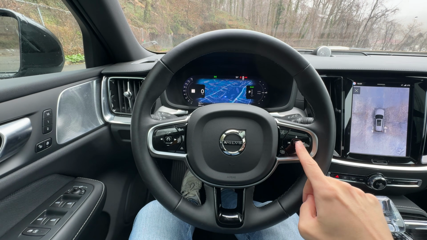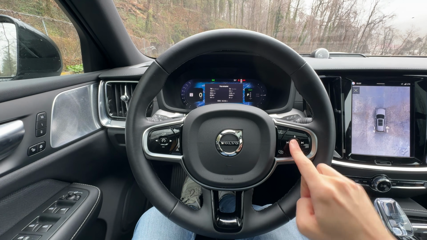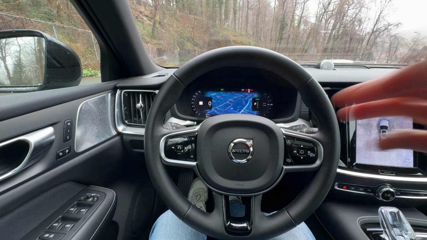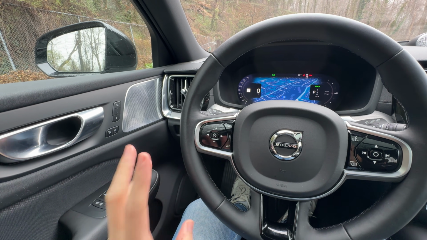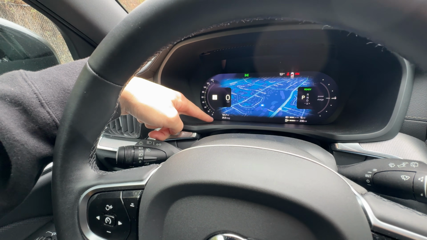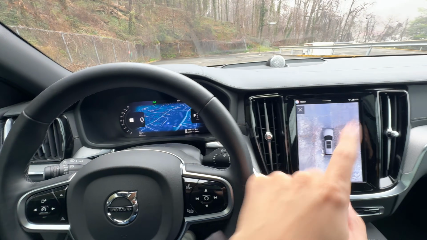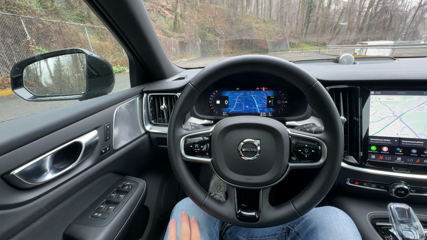Now, you can also still access your trip computer by pressing this little button right there. Press the little center button on the right hand side of your steering wheel, and it should bring up your trip computer, and all of your Pilot Assist functions should still work the same. Nothing has really changed there. We have our trip information and fuel economy, which we can change via this infotainment screen to be auto or manual as well. So we'll go into that in just a second.